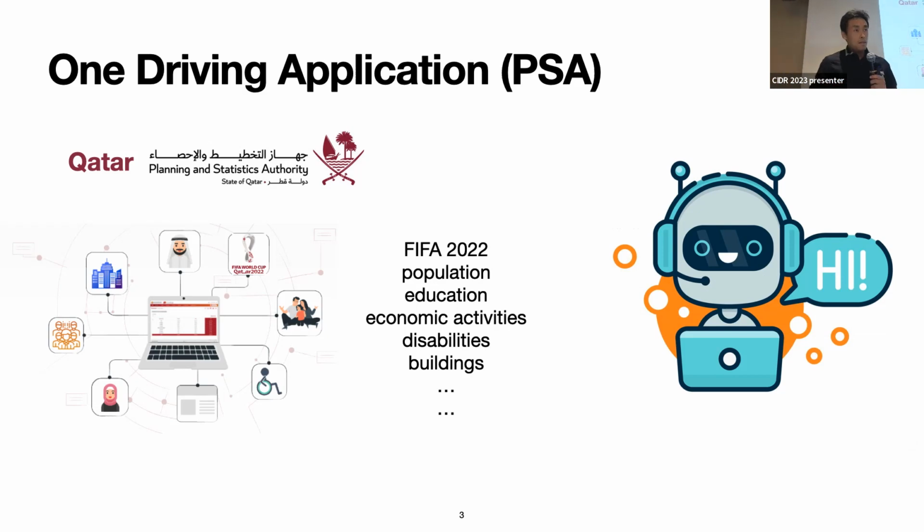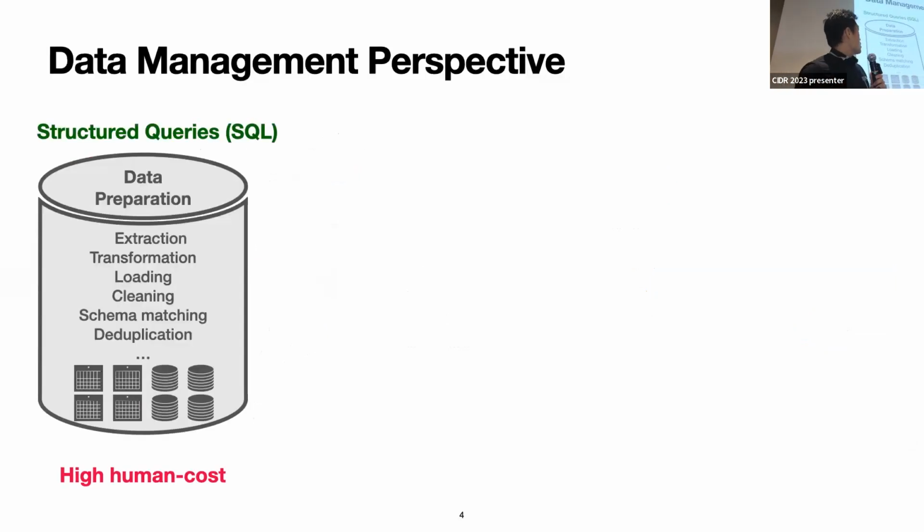So before I present the vision of Symphony, let's see why existing solutions are not enough to support this kind of application. From a data management perspective, oftentimes we want to support structured queries like SQL. But if we want to support SQL queries in data lakes, we have to go through data preparation and data curation with ETL, cleaning, schema matching, dedupe, all these operations. And this is known to be very time consuming, especially in this situation where data come every day in different formats and without any predefined schema and metadata. So this will take forever.